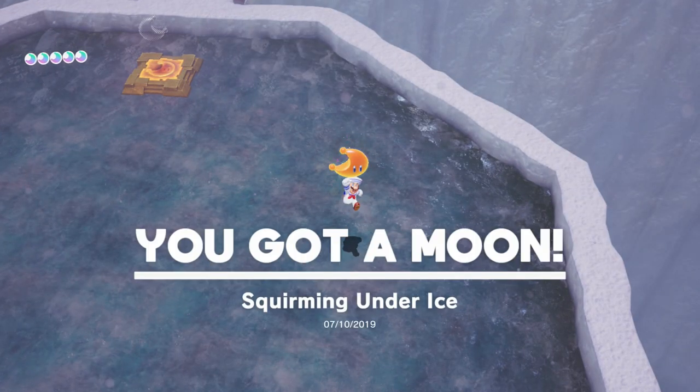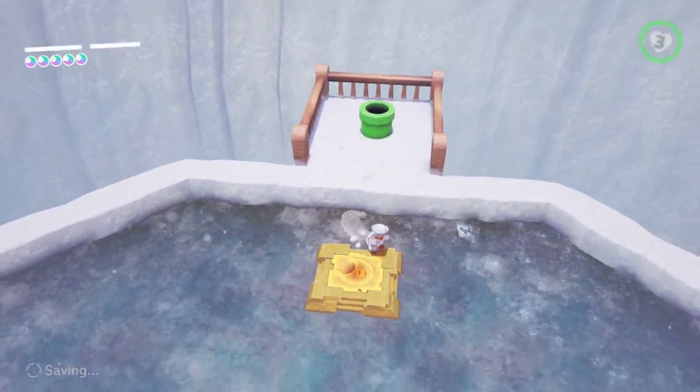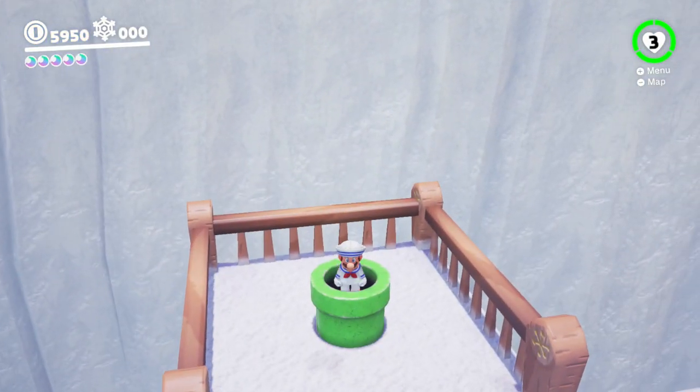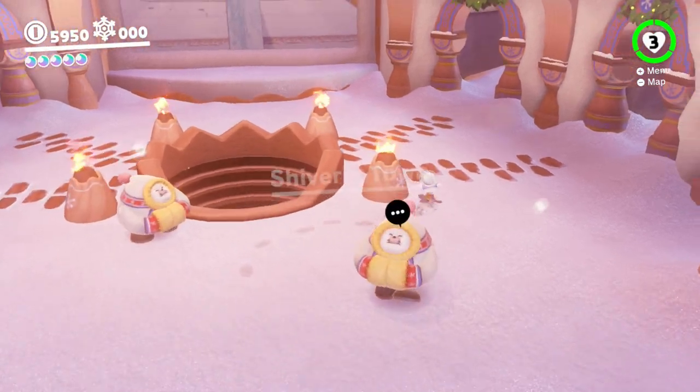Squirming under ice. I don't even know how that works. It's like it moves the ice. This is a pretty solid looking surface, and if you bent it, I think it would crack, but no! That moon bends the laws of ice.